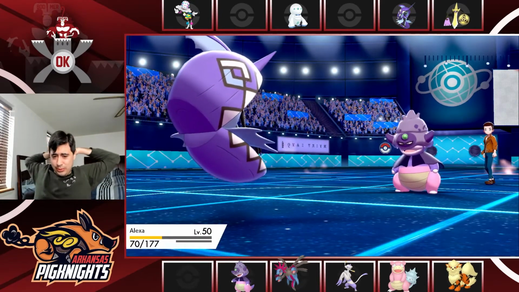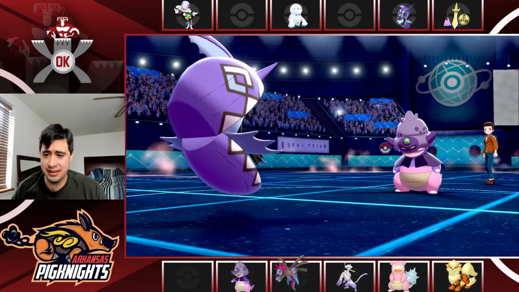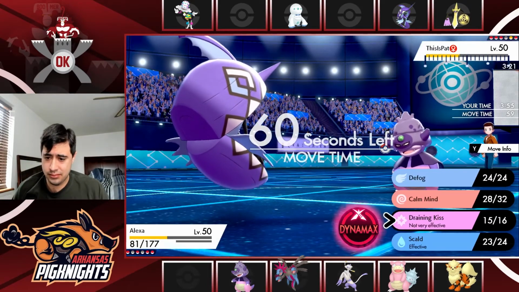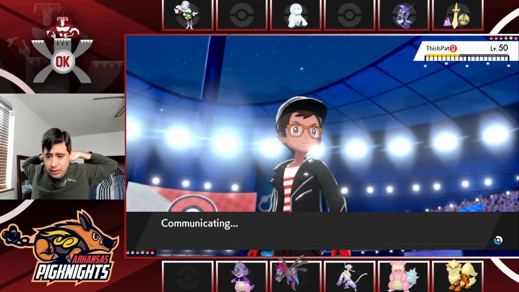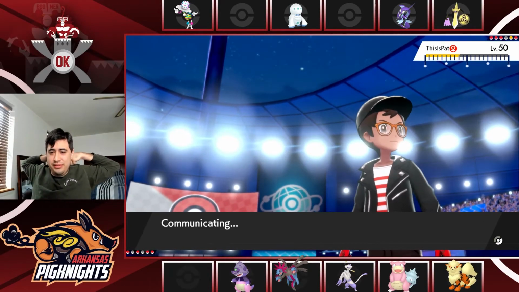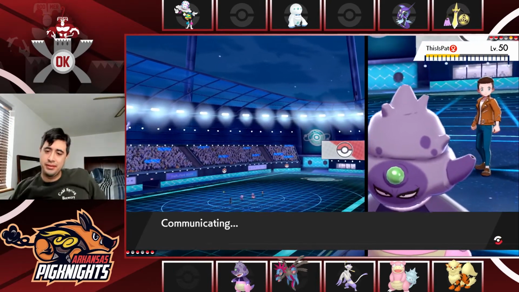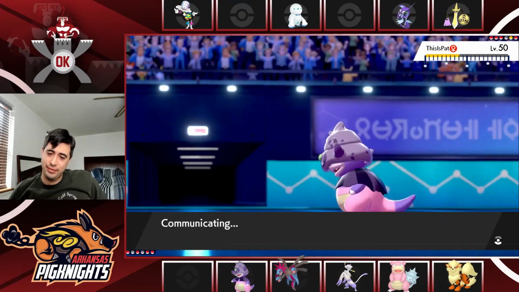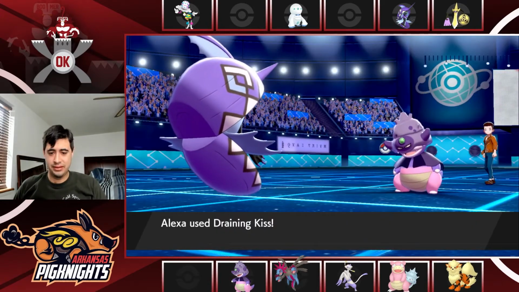But he's not doing a whole lot of damage back in return. I could just probably Draining Kiss again. And then go for a Scald. Arcanine would be a crazy switch. It's definitely a switch he could make, though. More power to you if you make that plan to Arcanine. Okay.